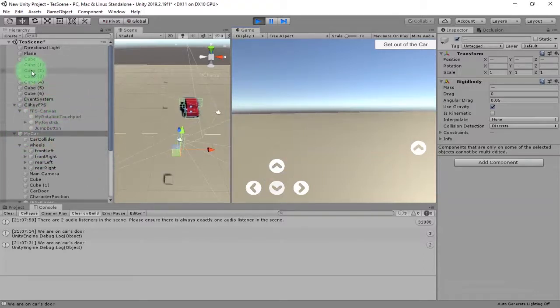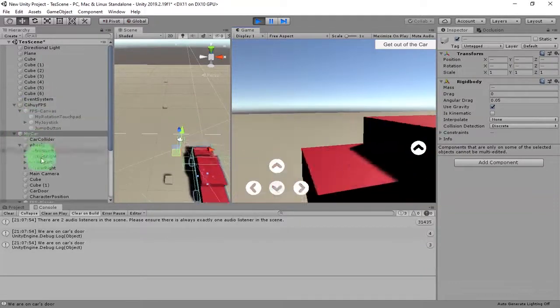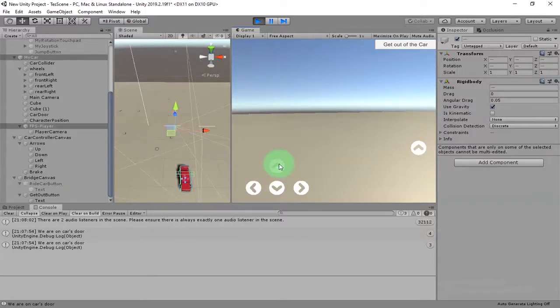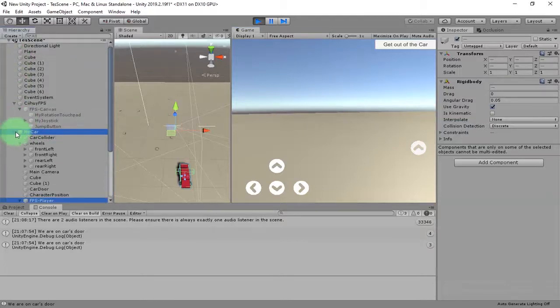And our character is, where is the character? And why is the car still moving? Just stop here, stop. Okay, the character is here inside this my car object.